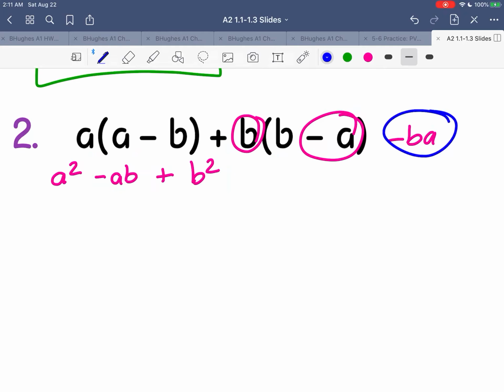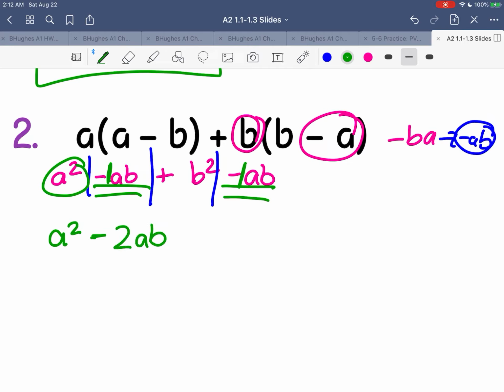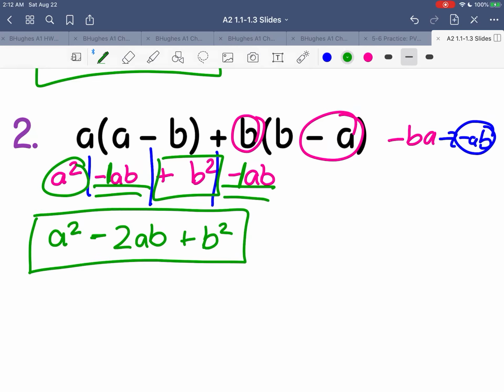But I want you to remember that we are dealing with multiplying. When you multiply two numbers, it doesn't matter what they are, the order does not matter. So this is also the same thing as negative a times b, which matches this term. So it would make more sense for us to put it in the same order so you can actually recognize them as like terms. Then I notice that I have an a squared, but no other a squared terms, so I'm just going to write a squared. I have negative ab and negative ab, and remember I'm adding these. Negative 1 plus negative 1 does not cancel. That's negative 2ab. And this b squared has nothing to add with because there are no other b squared terms. So my final answer is a squared minus 2ab plus b squared. So this is going to help us as we move forward now.